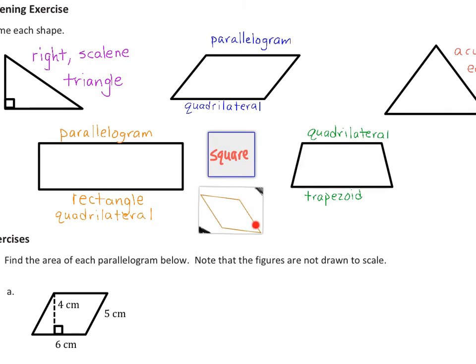You'll notice this shape is a quadrilateral and a parallelogram. It is not a rectangle because it doesn't have four right angles, or a trapezoid because it's a parallelogram. It's not a square either because it doesn't have the rules of a rectangle, which is the four right angles. To be a square, you have to have a rectangle and this shape put together. But what it does have from a square is that all four sides are equal. So that must be a rule in itself, and it is. That is called, that's correct, a rhombus.